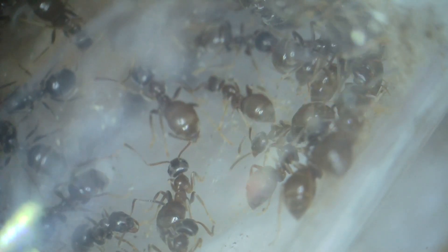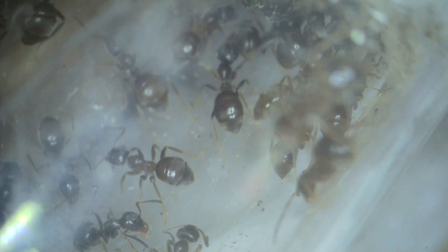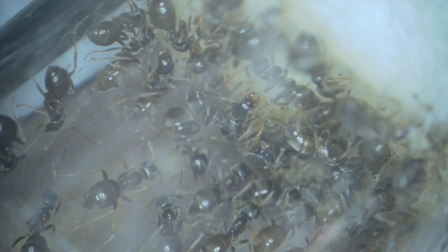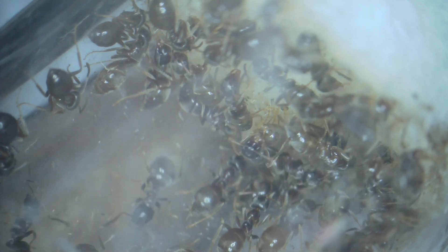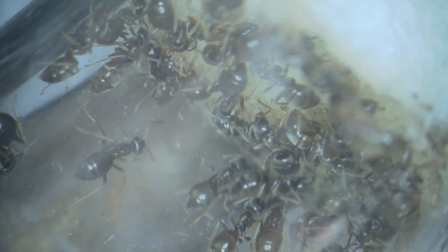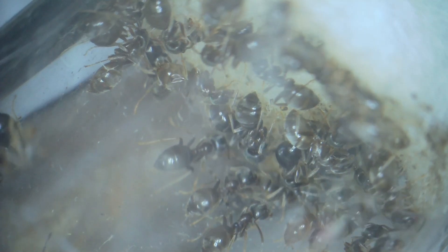Next weekend I'm going to move them into another bedroom where it's a lot colder — probably 16, 17, 18 degrees. I'll give them a couple of weeks in that room. I still need to get the outworlds detached, but it's a bit too early — it's only the end of September. I'm hoping after a couple of weeks at 16–18 degrees they'll retreat. I need to get them out of the water test tube and back into the nest. In two or three weeks it should be no problem to disconnect the outworlds, wrap the nests in cardboard, and get them in the fridge.